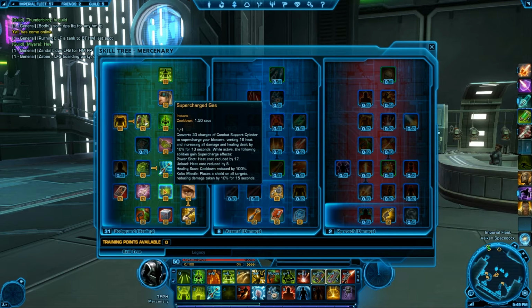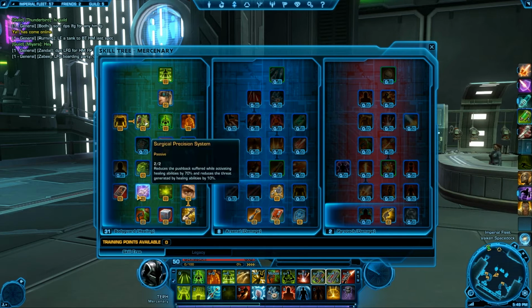I apologise. The next talent along is Surgical Precision System, which reduces the pushback. Now, as raiding, we sometimes get a few adds on us. We sometimes get missiles fired at us from the boss, and this is just a way of stopping the pushback as much as we can, and it also reduces the threat generated by healing abilities. So again, it is quite an important talent to take.